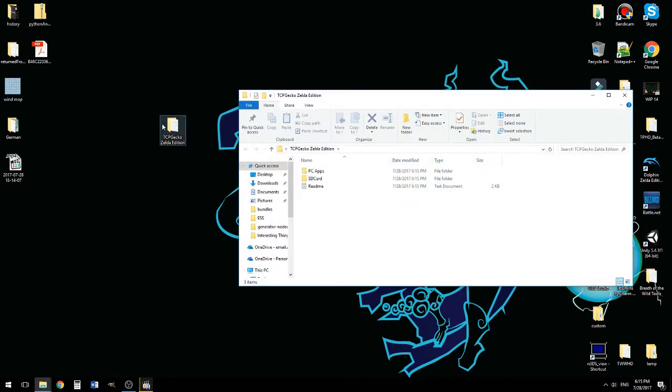Now, in this folder we have three things: the PC apps, the SD card, and the README. The README is just pretty much what this tutorial is. It goes through the instructions on how to set it up, but I know that even with instructions, it can still be confusing sometimes, and you can still run into some problems, which is why I'm making this video.